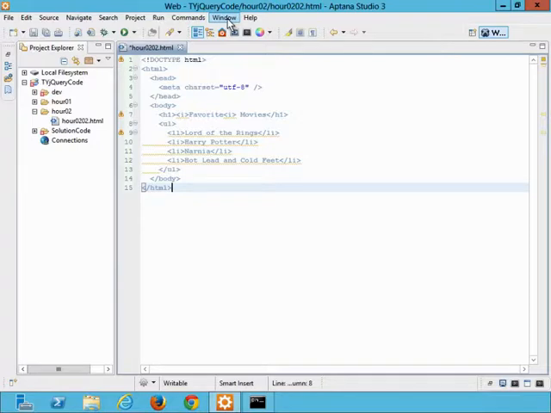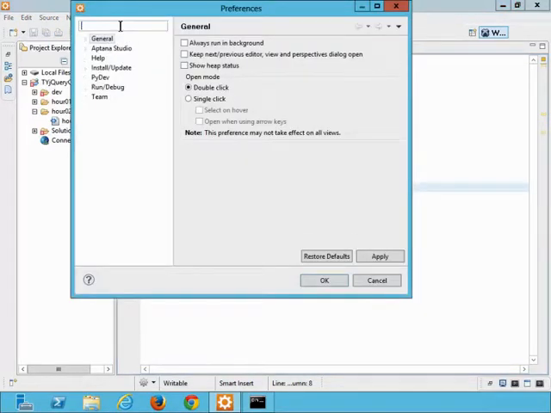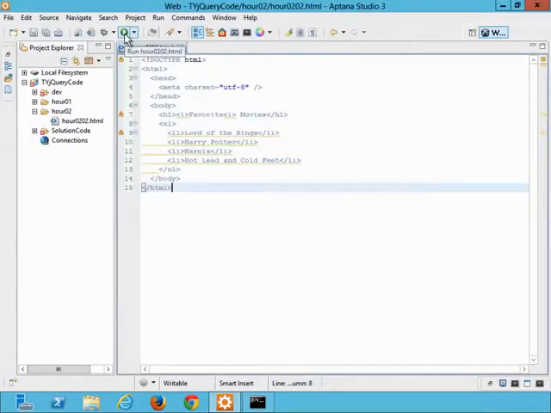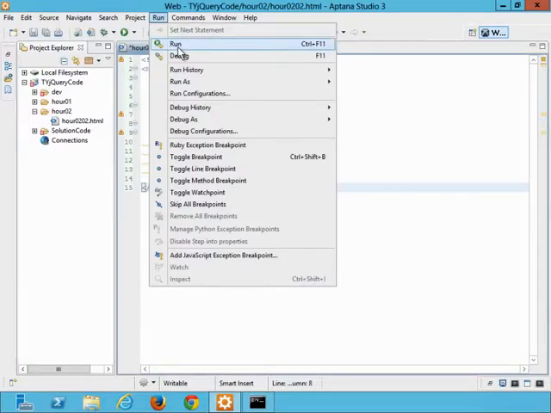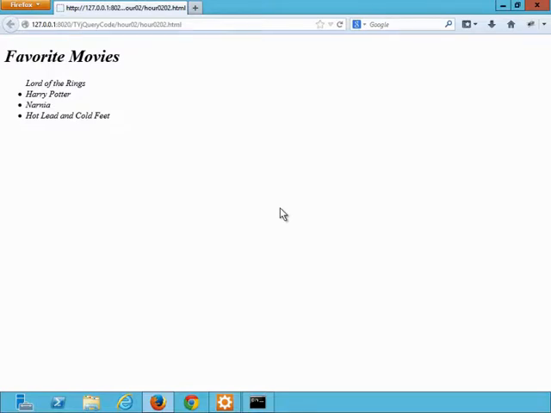You can launch your web browser, in particular Firefox, directly from Aptana Studio 3. To set that, open the Window menu and select Preferences, and in the filter text, type Browser and press Enter. You'll want to make sure that Firefox is either set as your default browser, or alternatively, you can explicitly specify the browser here in the Preferences dialog. From there on, you can use this Run button here on the toolbar, or select Run from the Run menu to save your file and then open the file in that web browser.